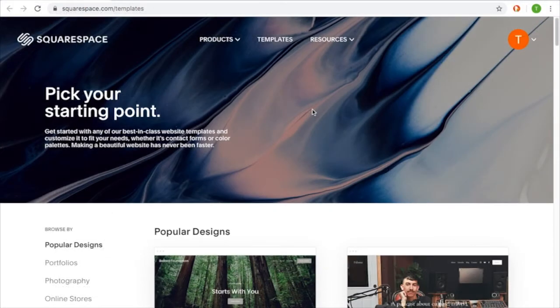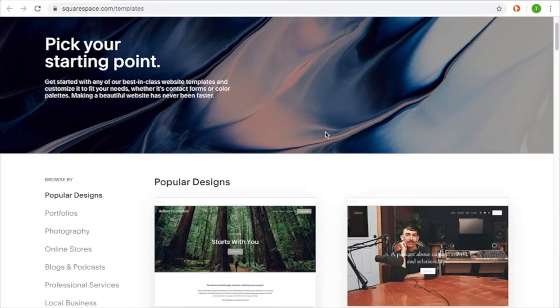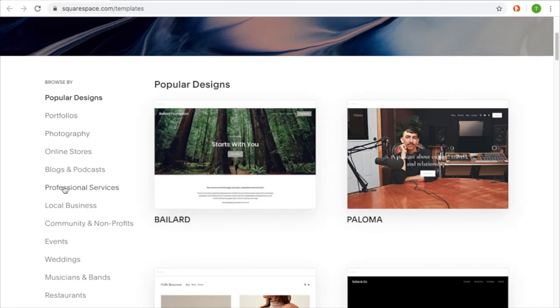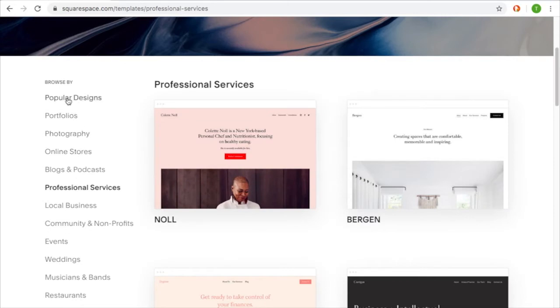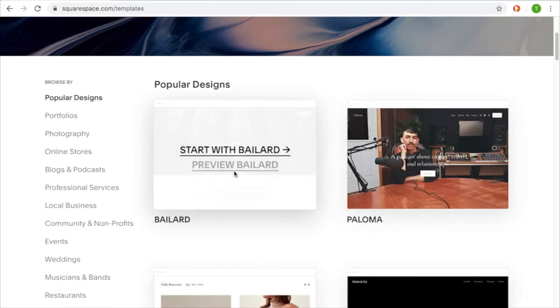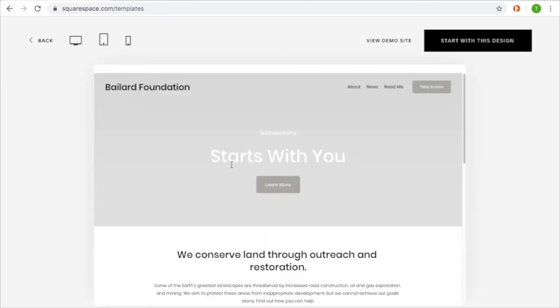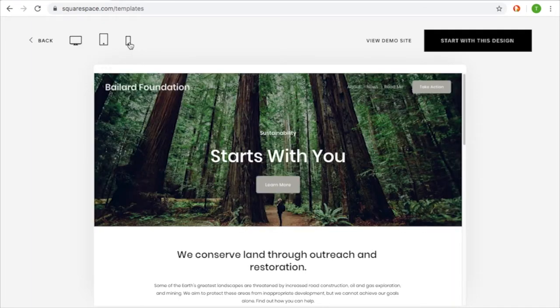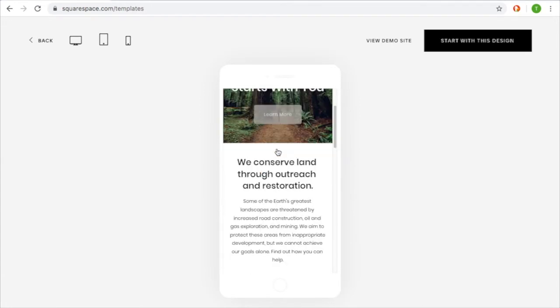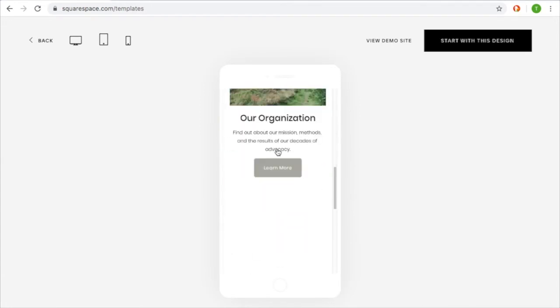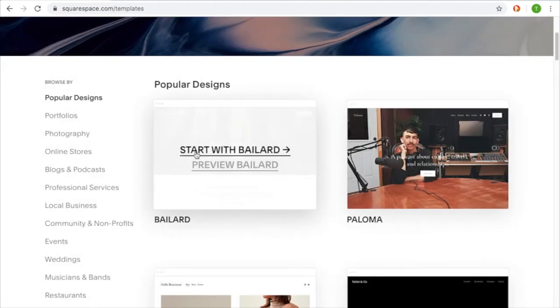Okay, here we can start a design template to manipulate. On the left side, we can choose these different categories to view different websites. Go ahead and preview them. On the left side, we have different viewing options: desktop, tablet, and mobile. We won't be covering this, but on your own, you should check this out. Make sure your website's looking okay. I also recommend using different internet web browsers to view the site to make sure they're acting okay.